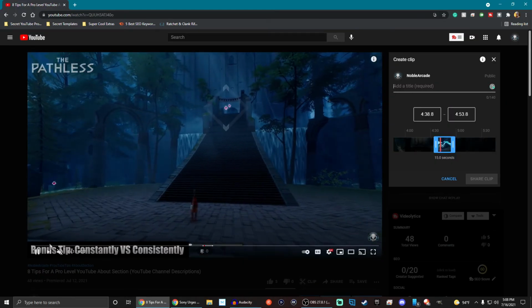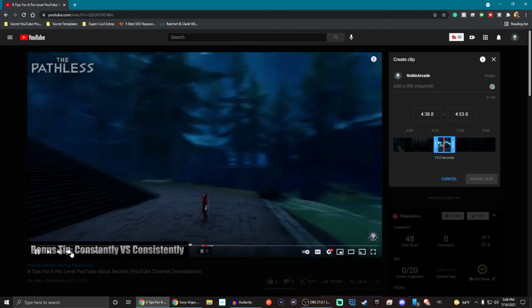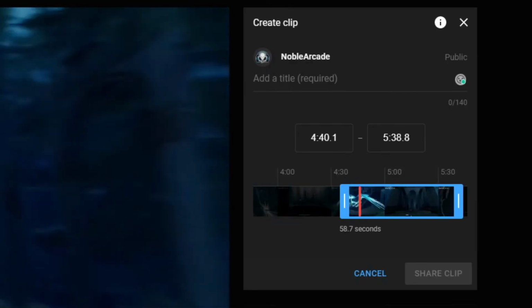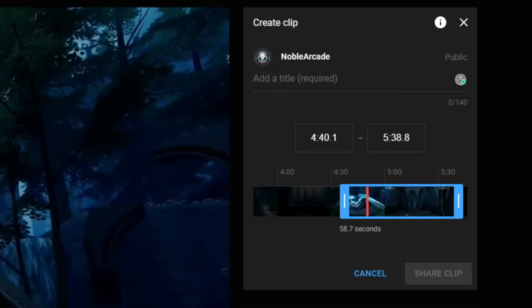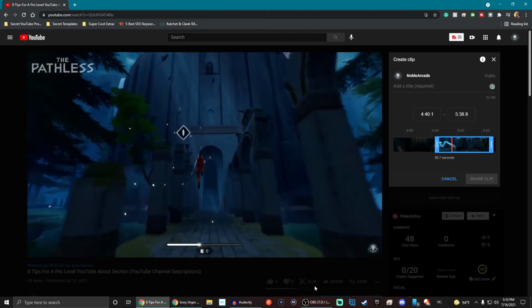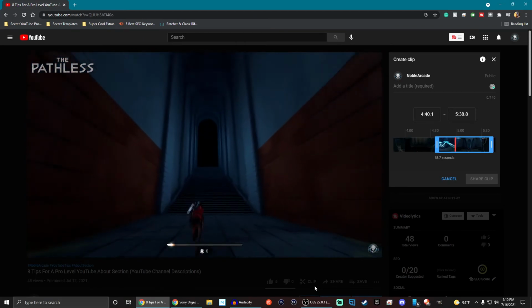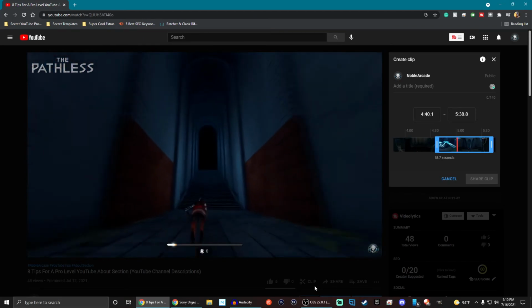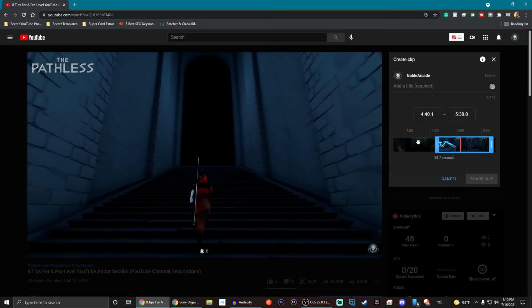Now there is a very important part about this. Let me turn this up real quick so I can make sure I capture the right area. Alright, you guys, so I have highlighted the area that I want, and the cool thing about clips is that you can highlight from 5 seconds up to 60 seconds. Now, it does have to be one consistent thing. You cannot clip parts of a video together, so it does have to be from start to finish, either 5 to 60 seconds long.